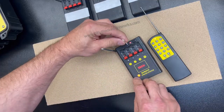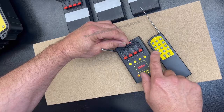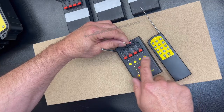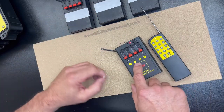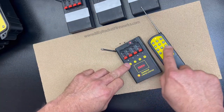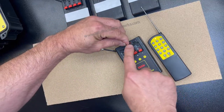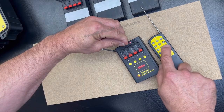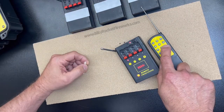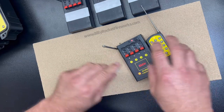By using the top button to program, whatever number you hit is going to be that number and the next 3 in succession. So let's say you want to change this to 9 through 12. You depress the button on top — you see the flash. Now you hit the number 9 on your transmitter and let go of the module, and then let go of the transmitter. Now it's been paired up.